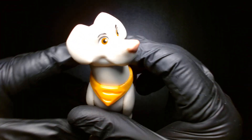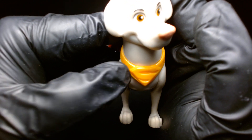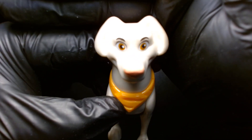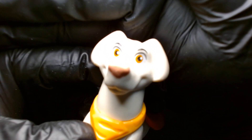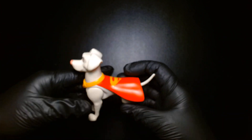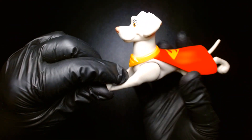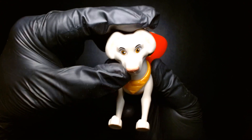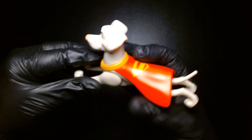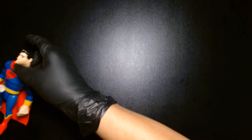He also has the collar with the Superman S on the dog tag. Much like Superman, very clean application of paint on the eyes. His legs move, so you can get him in flying poses. It'd be nice if his paws could move forward, but they can't. His head can move also. Great pair — if you can find this for a reasonable price, I think it's worth it, just for the Crypto.